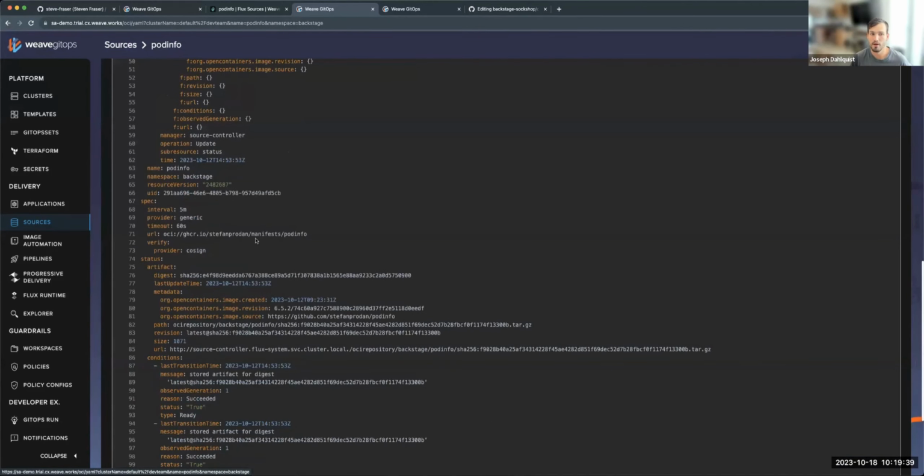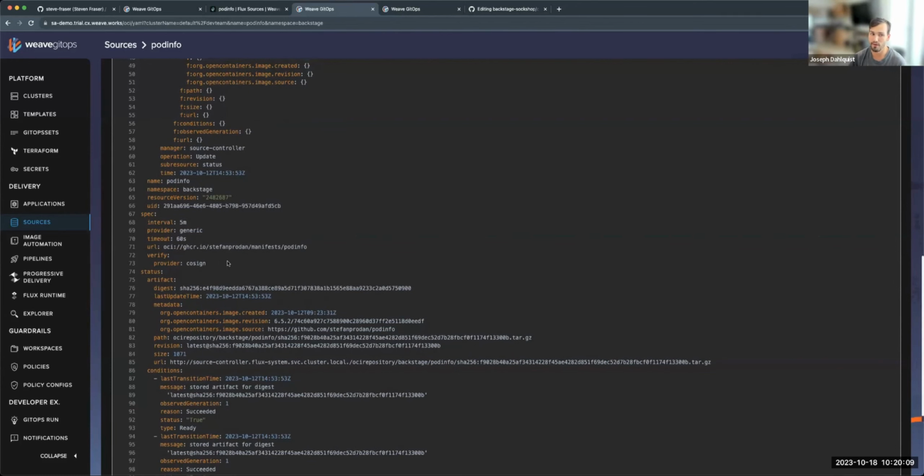So if you take a look at an OCI repository, this is a traditional Docker image. And what it does is give a URL. This is an image, like a Docker image or an OCI image, that is storing a set of manifests. This allows you to move from Git to Docker image stores or OCI image stores for Flux to read from and apply a given manifest. So this is a URL with an image store location.